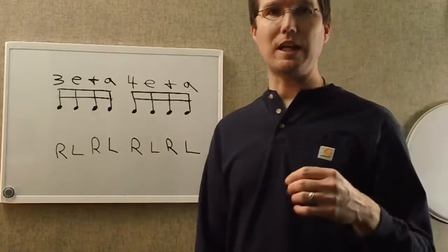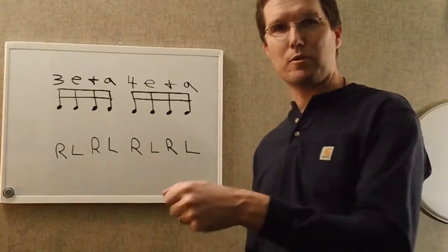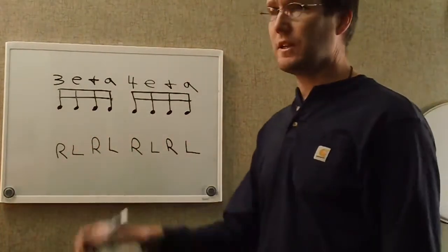The crash cymbal is not actually part of the fill. While it ends the fill, kind of like a punctuation, it's actually starting the next measure. So, a two-beat fill is this.